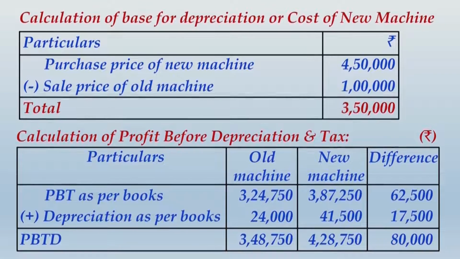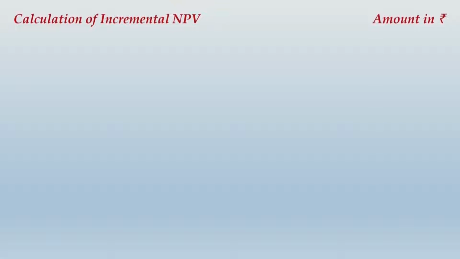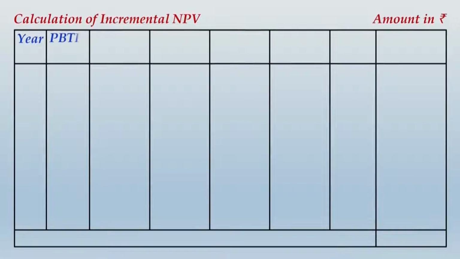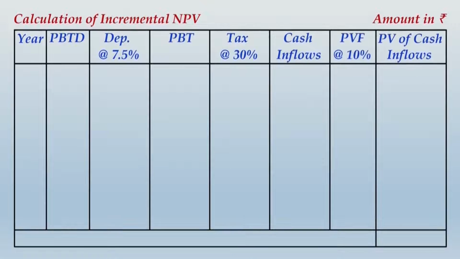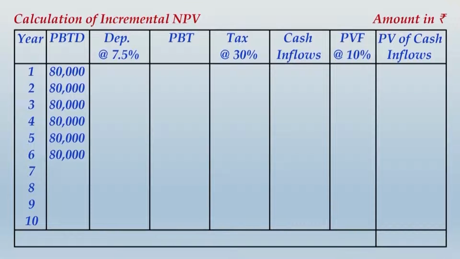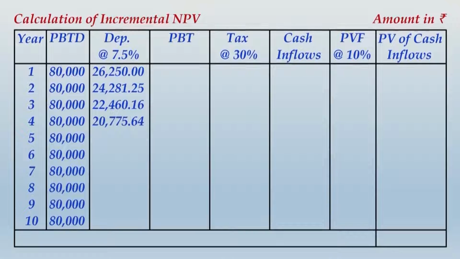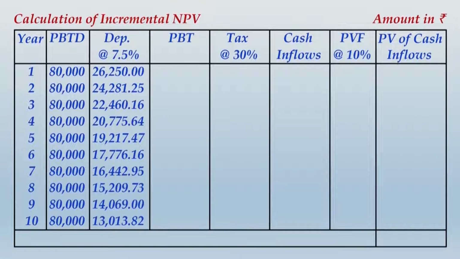Alright friends, once you have completed this much, let us move ahead and continue writing further. We will now compute the incremental NPV. So this will be based on all your incremental calculations only. So for all the years further, that is years 1 to 10, the incremental profit before depreciation and tax is 80,000. So mind it, we always prefer following the incremental approach. I have given you the detailed guidance in question 33 that why incremental approach is better. And then the depreciation base also what we have computed was as per the incremental approach. So we are computing depreciation at 7.5% on WDV basis.